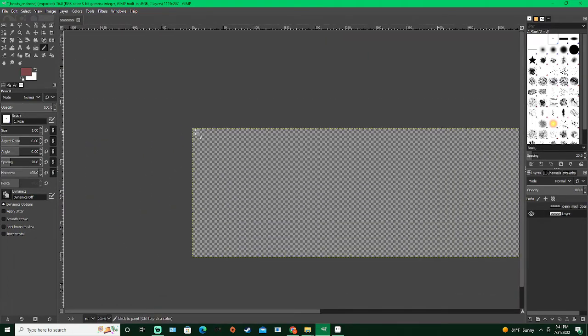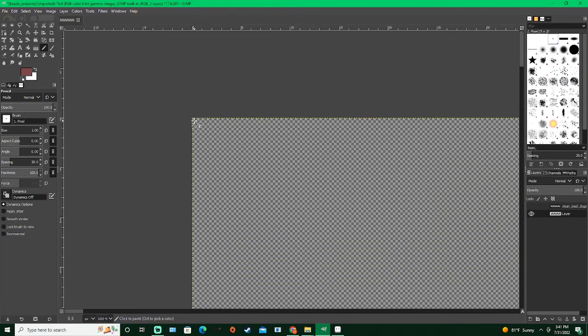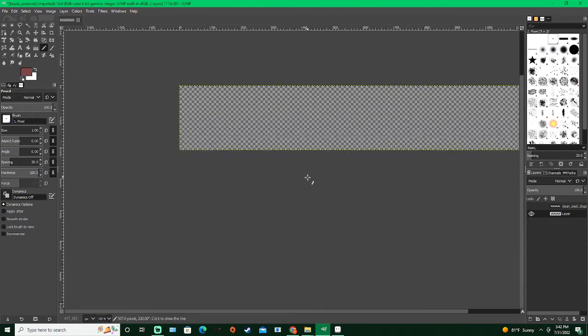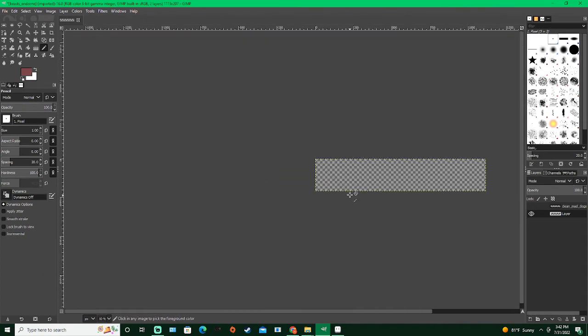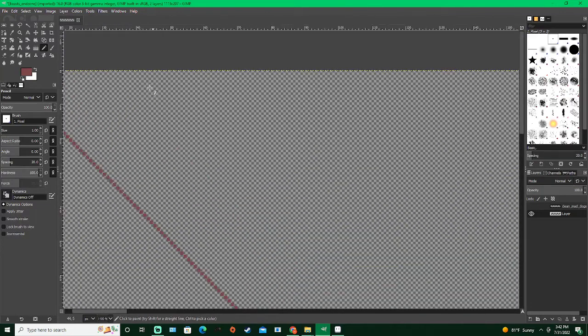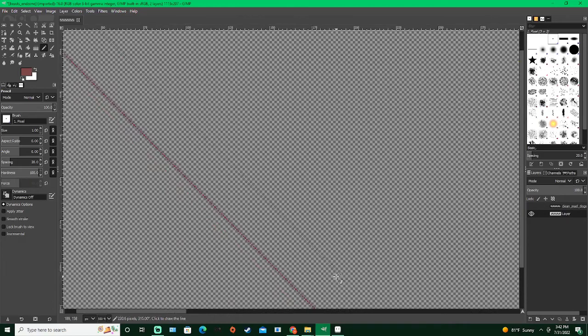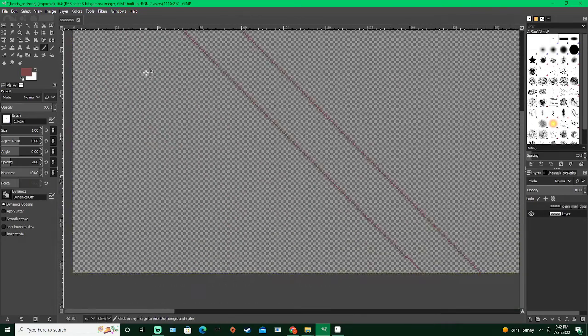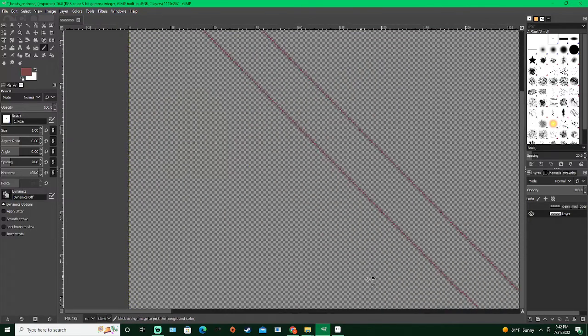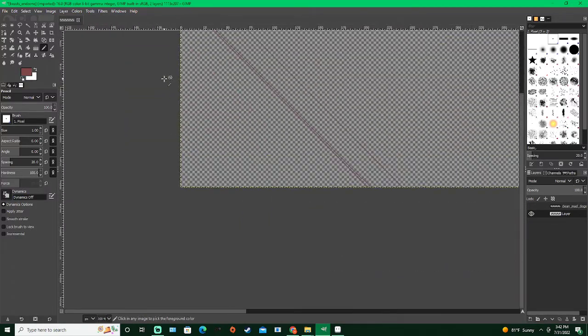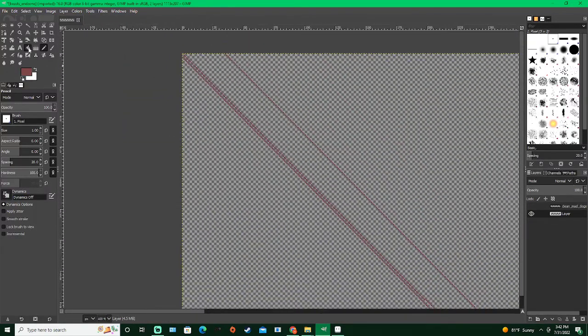We're just going to do some easy stripes. We'll get them at a 45-degree angle here. We'll just do some random nonsensical striping here. Striping and piping. Just for something a little more visual.